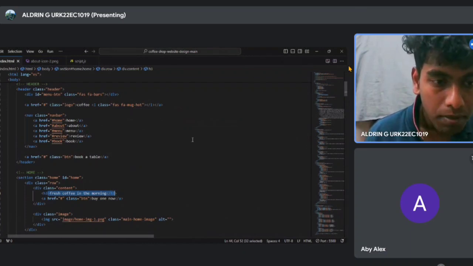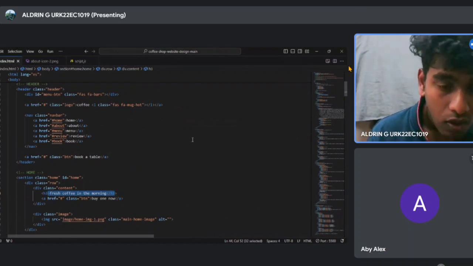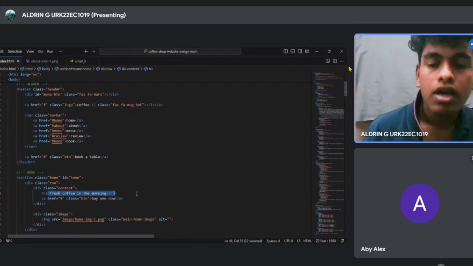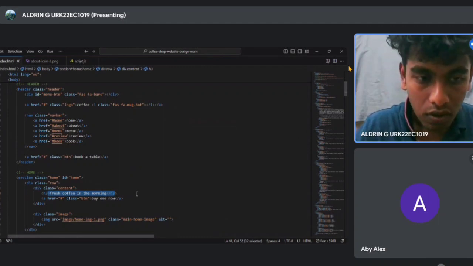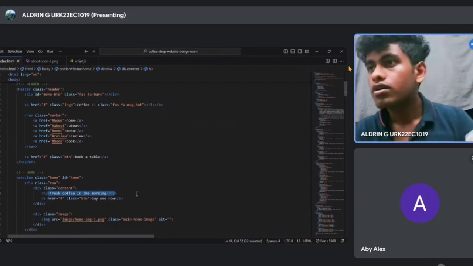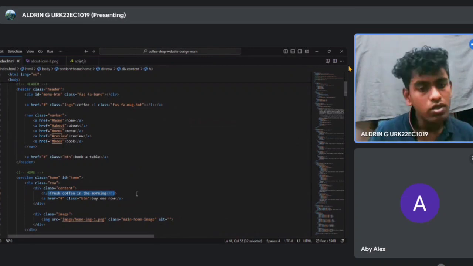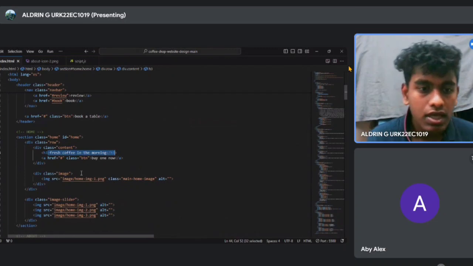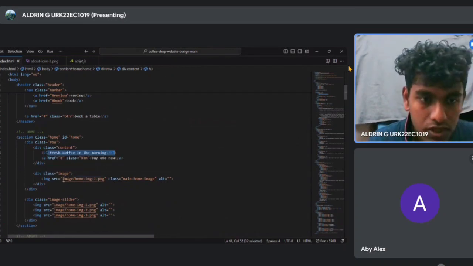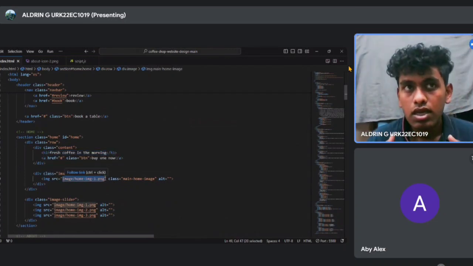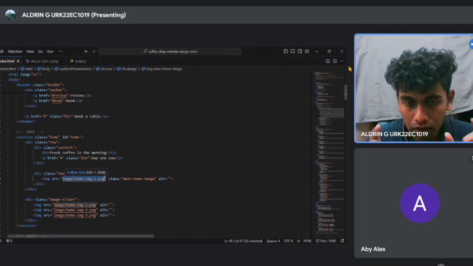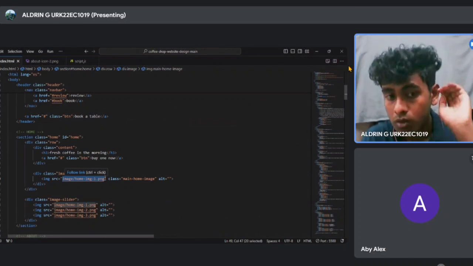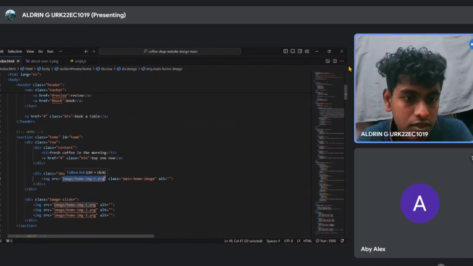As you can see, I wrote fresh coffee in the morning that you see on the home button. So this is where I write it, and this is what gets depicted. This is a sample, and if you wanted a different approach and different wordings, you can insert another one. And the images that you see are the links that you see here. This is the image that I've inserted, and I copy the path of that image and place it here. So the image path that I mentioned here is what gets displayed on the first page.